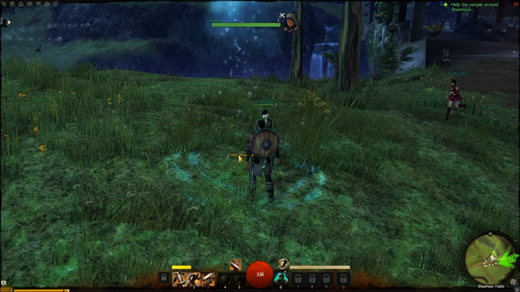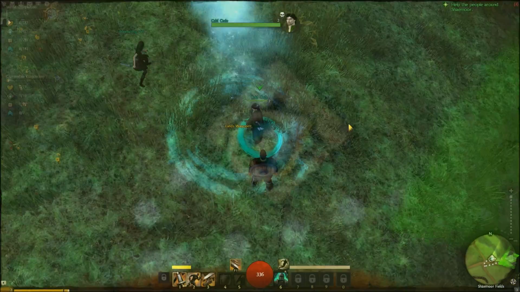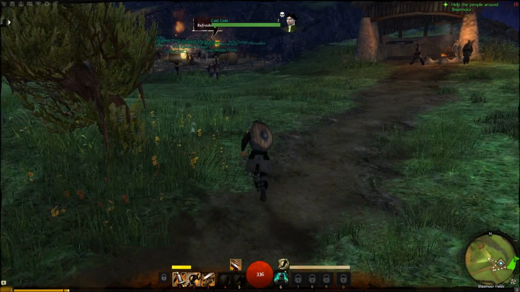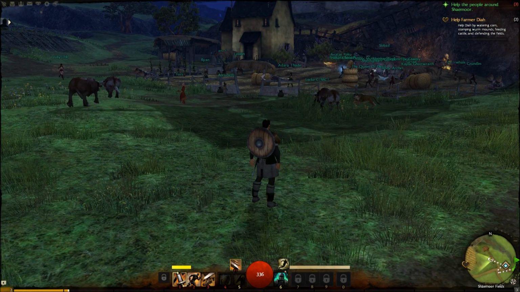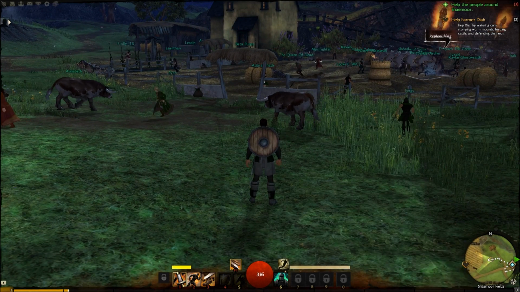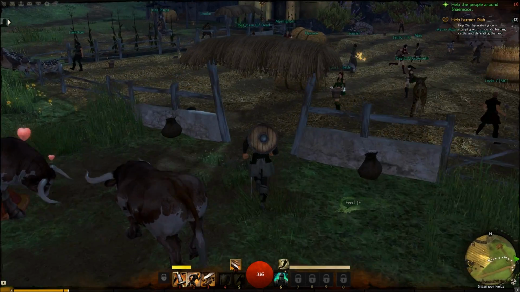So I don't know if I need to click on this. Have I already discovered it? It sure looks like I have, because it says click to teleport on the map. Something's happening. Help Farmer Dia by watering corn, stopping worm mounds, feeding cattle, and defending the fields.